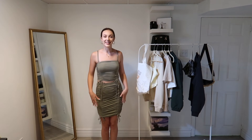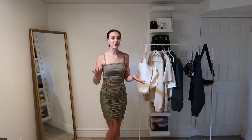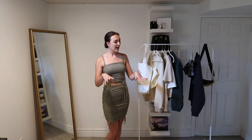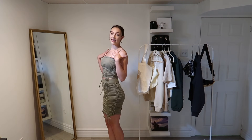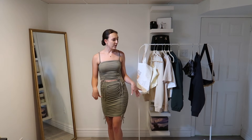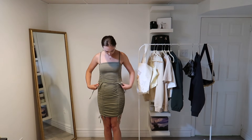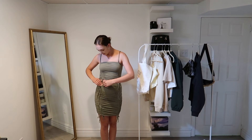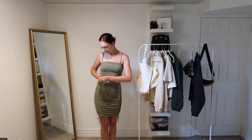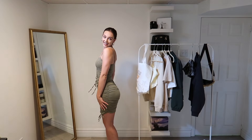This last outfit is not your typical back to school outfit, but I absolutely love this little matching set from Ardene. For my uni and college girls, this is something you could wear going out to a club or out drinking with your friends — it's literally so cute. For my high school girls, maybe it's something you want to wear to a semi-formal. It's a cute little matching set: a skirt and a tank top that you can pull down to make it look like a dress. I love that it has little ruching at the side and you can make it shorter or longer depending on how you want it.